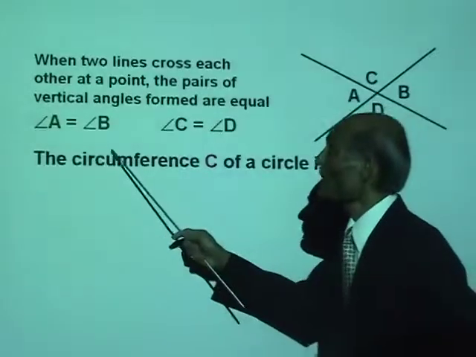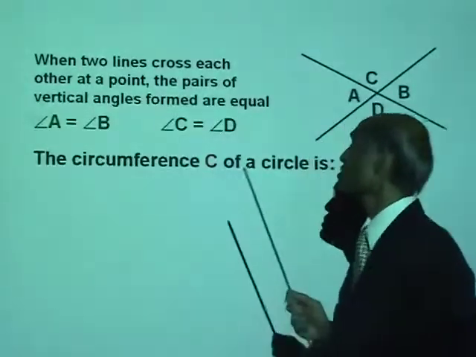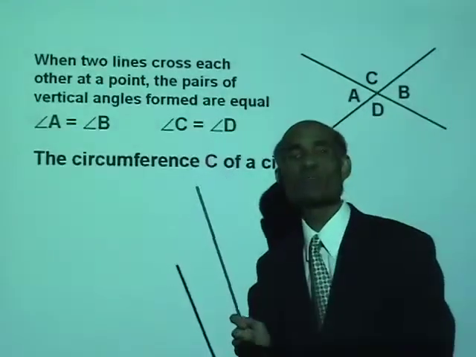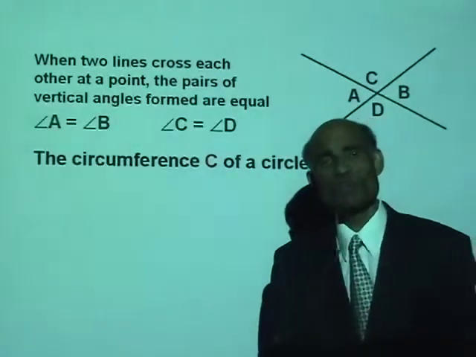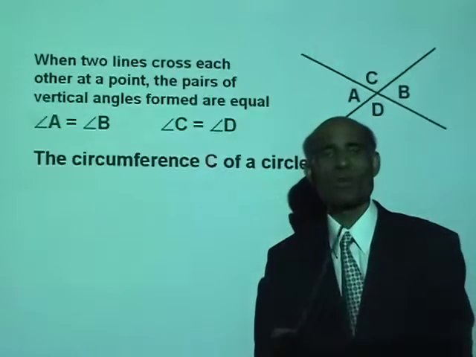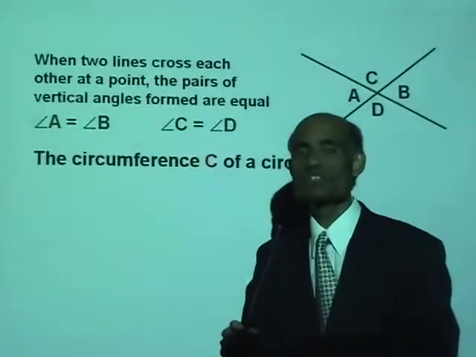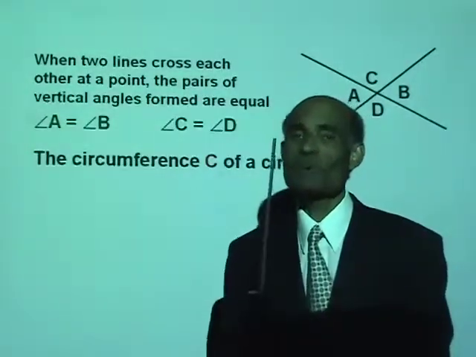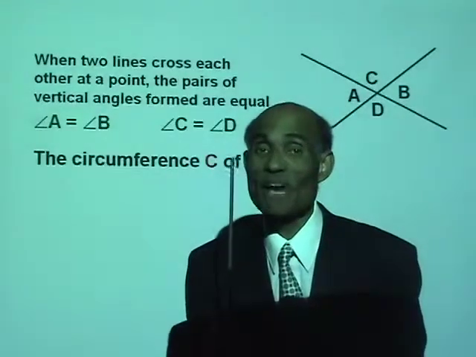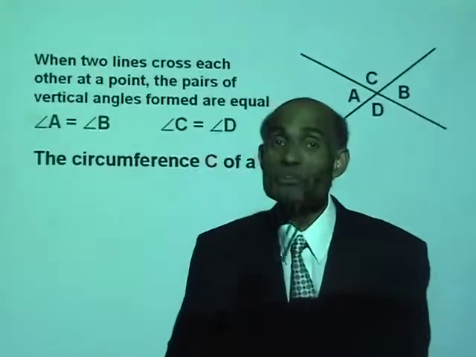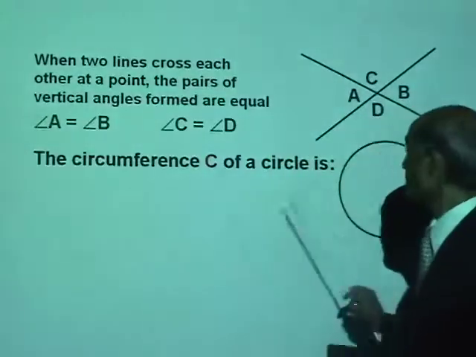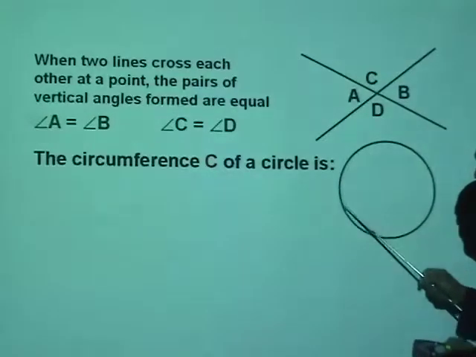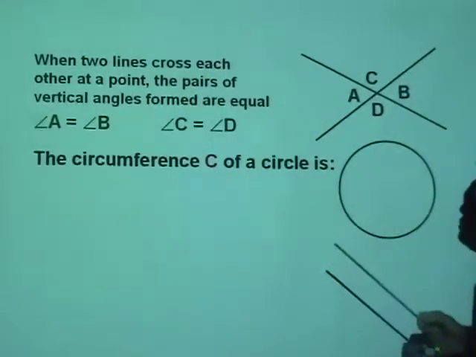Okay, do you know what the circumference of a circle is? If we represent the circumference by the variable C, do you know what the formula for the circumference of a circle is? What is the meaning of circumference again? It is the distance around the circle. You remember I told you about the value of pi. I then used that concept there. Now here is a circle. The circumference is the distance around the circle.